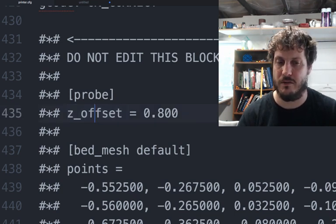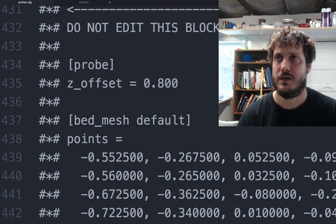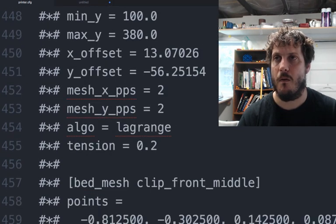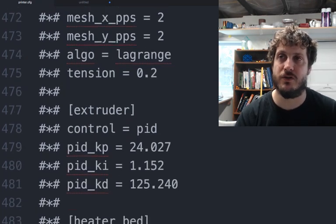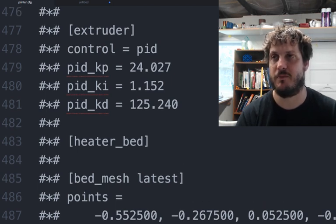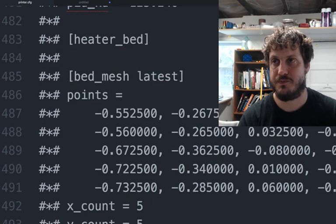If something is down here, that's the overwritten calculated value. If you have to temporarily play with it, just fix it like over here so it's close to it and you know what you're doing. Don't confuse things. Again, the bed mesh is still there even though there's no bed mesh. It has all the values there. And then the PID values for the extruder, the heater bed. Again, I probably have not done the PID tuning yet, which I should, but that's where it would be. So remember, these were commented out before, and this is where they're actually valid.